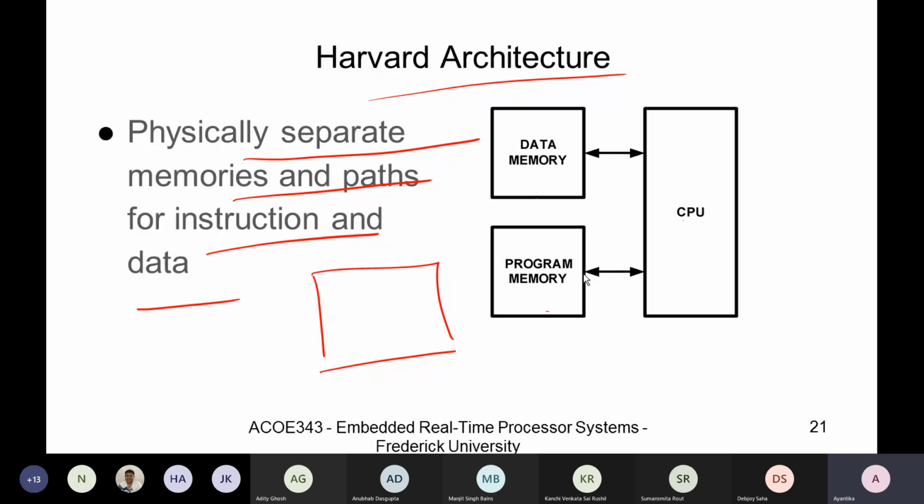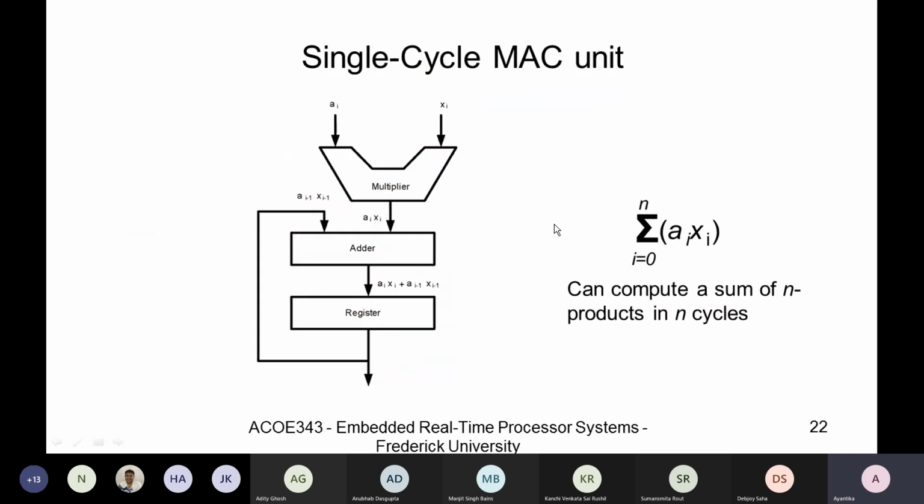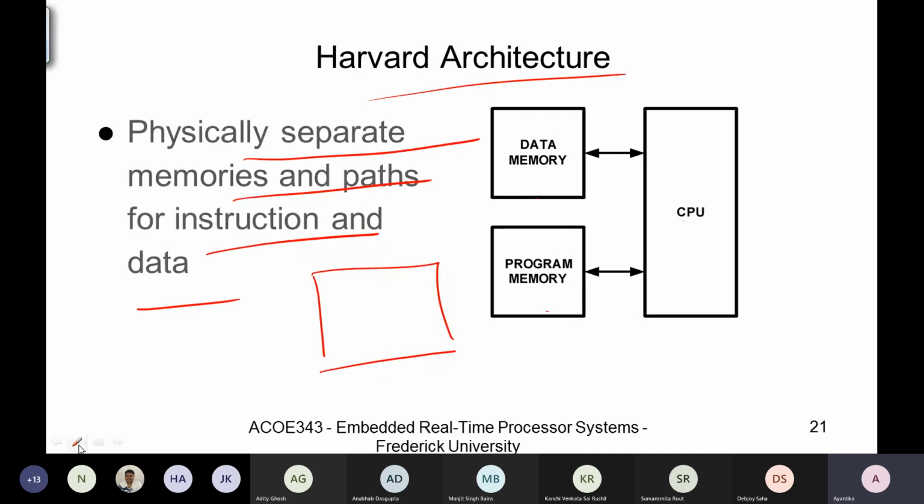Why? Because if somebody is getting access, there are different types of attack, maybe we have discussed in our security class. If someone is poisoning or attacking the program memory or maybe data memory, whatever it may be, it is not getting any direct hold in this program. So it may happen that the adversary is corrupting some amount of data, but the other instructions are executing fine. Or it is corrupting some single or multiple instructions. That's all. It is not affecting your whole data memory. So that way, this architecture is more secure.